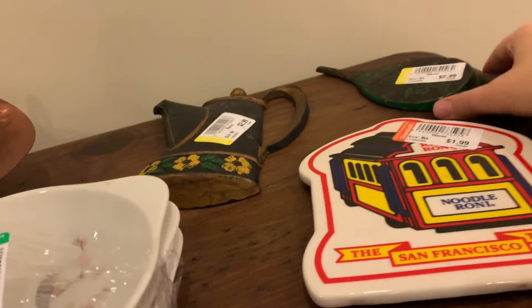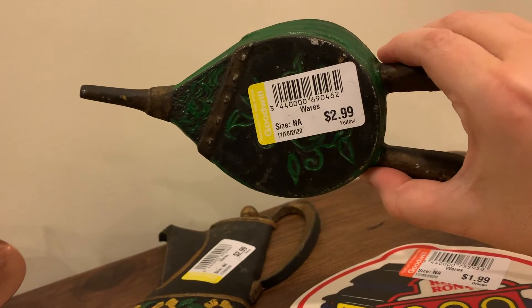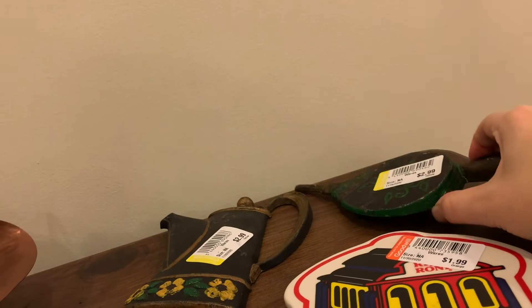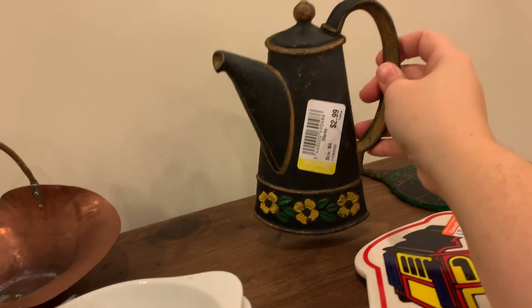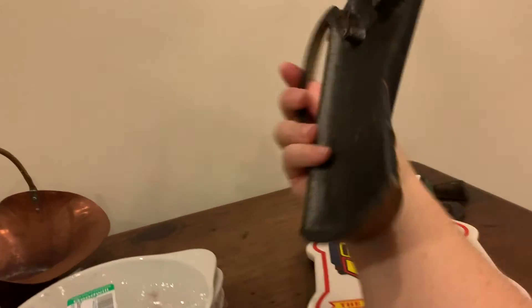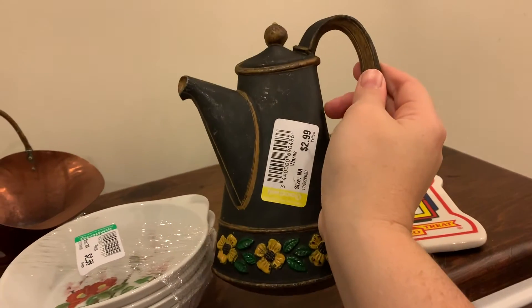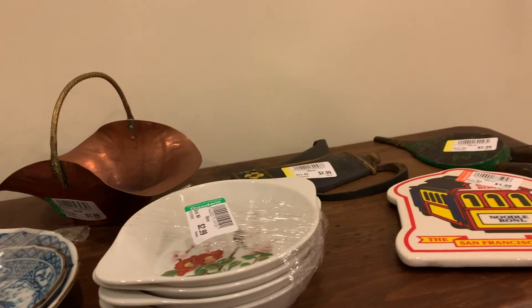And then you got these little wall plaques — $2.99. It's like a little fire stoker, and then just a little coffee pot. Aren't those retro? Very. Those came out of somebody's grandma's kitchen for sure. So we haven't tried to clean those up at all, but I like them. Very nice — I think they're really cute. Good job, Laura.